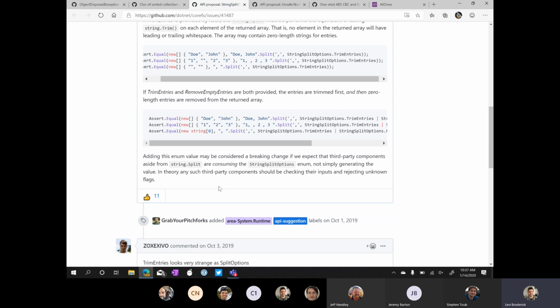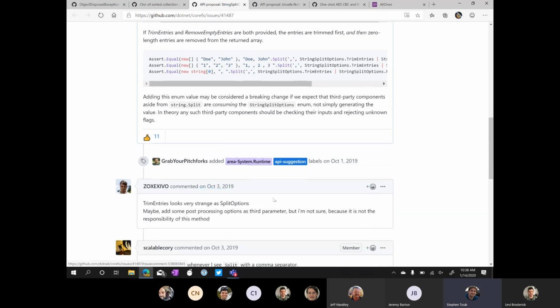So yeah, this could potentially be a breaking change because we are adding values to an enum. As far as I'm aware, we're the only entity that's ever supposed to be interpreting this enum. So in theory, adding values should be okay. But if you have a third-party library that's taking a string split options, and then someone passes in an unrecognized enum value, that library could throw an exception or have otherwise undefined behavior. We generally, though, consider it okay to extend an enum with additional values, right? Isn't that considered an okay break? As far as I know, I've never heard any hesitation to changing it before.